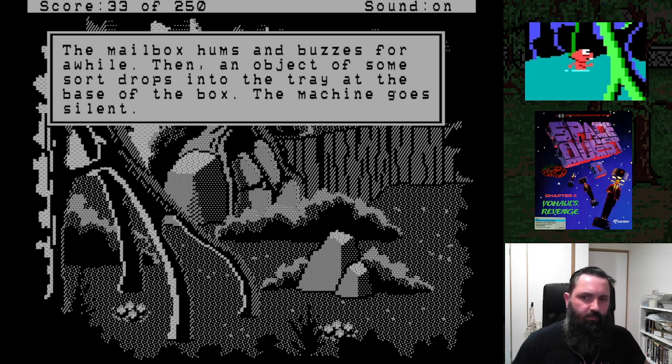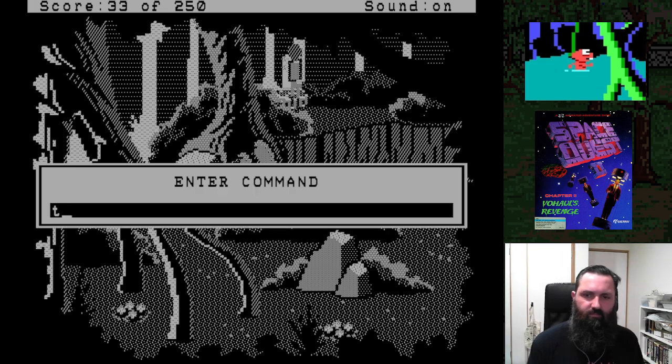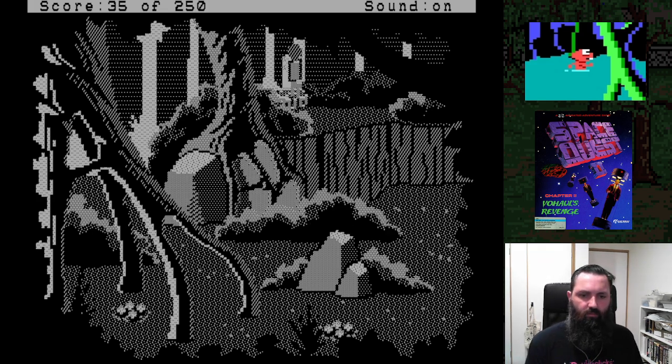The mailbox hums and buzzes for a while. Then an object of some sort drops into the tray at the base of the box. The machine goes silent. Take whistle.